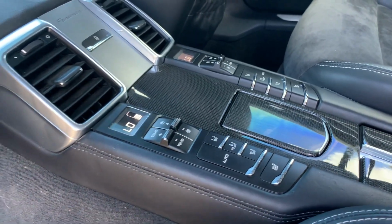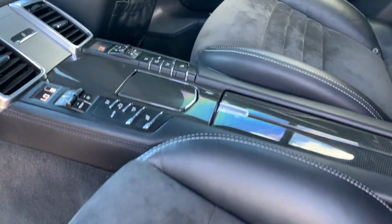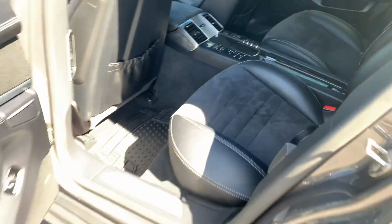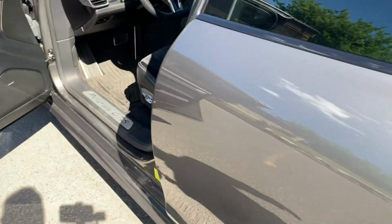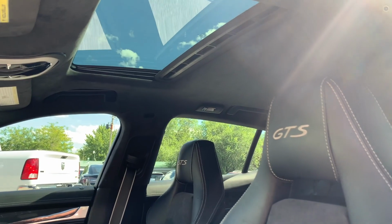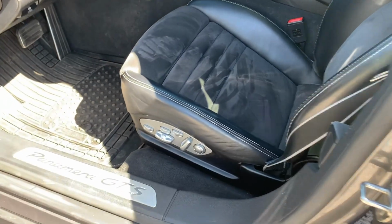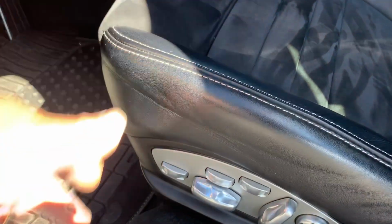Here are all of your climate and comfort controls in the back, along with your power supply. It does have a sunroof. Again, these are the racing seats with black leather and suede.